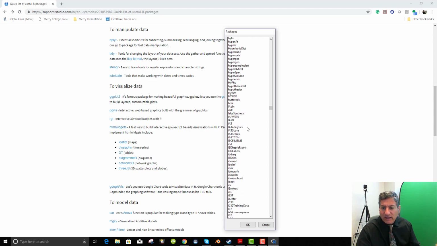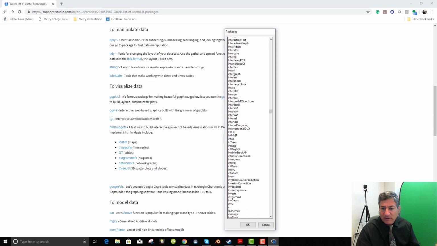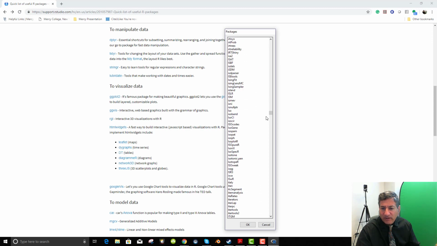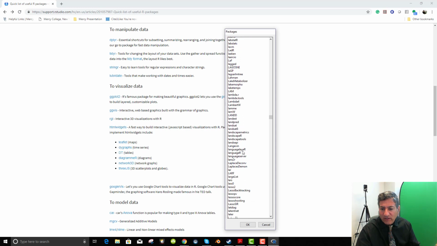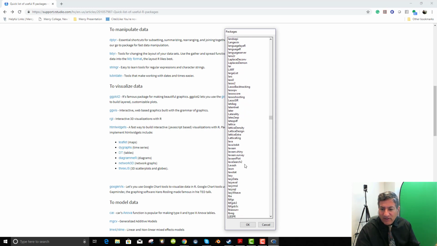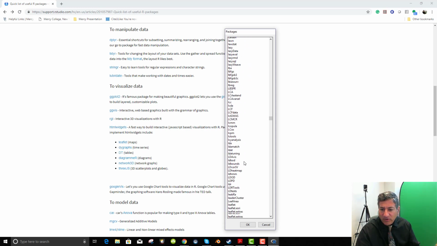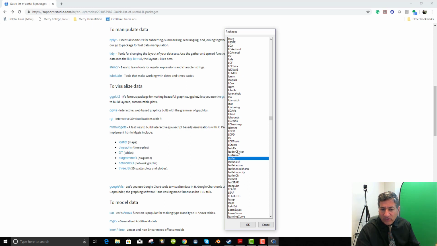So JKL. A lot of different packages for this. So people are writing them all the time. That's part of the fun. It's a computer, so computers can do enormous things if they're programmed properly. And to have a community that's constantly solving problems is what's so exciting about this. So there's leaflet for doing that.